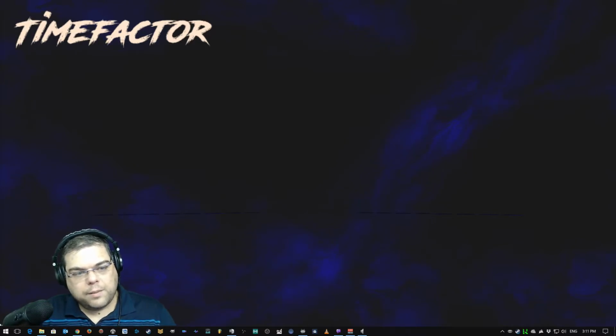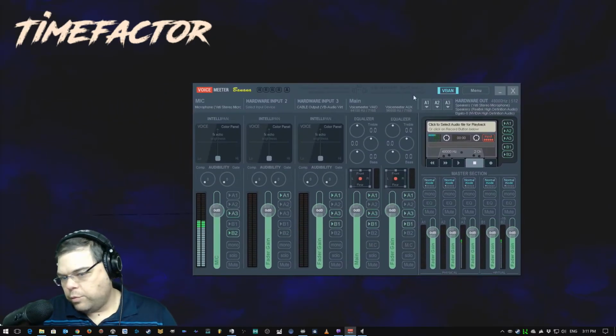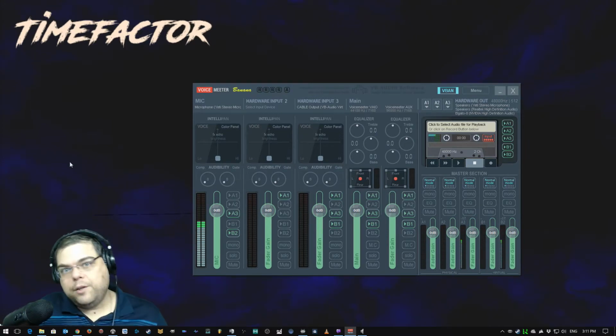All right, so the program itself, here is what's running on my PC. As you can see, I've got my microphone, which is the Yeti over here, and it is configured on hardware input number 1, which I've renamed to microphone or mic. And as you can see, as I talk, you can see the VU meter going up and down, and here's my dB level and all that stuff.